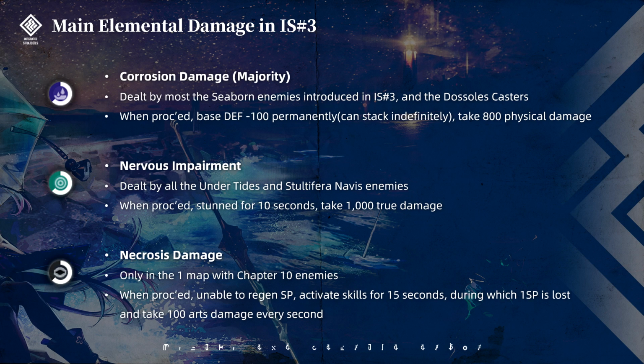Speaking of elemental damage, the most prevalent form of it in IS3 is corrosion damage, introduced in Doseless Holiday. Most of the enemies that debut in IS3 will also deal corrosion damage, and your operators will quickly be weakened to a piece of paper.